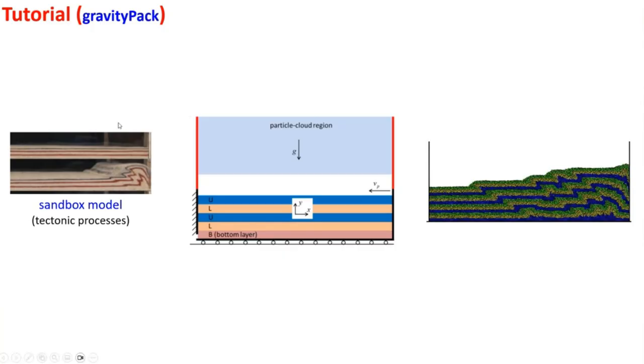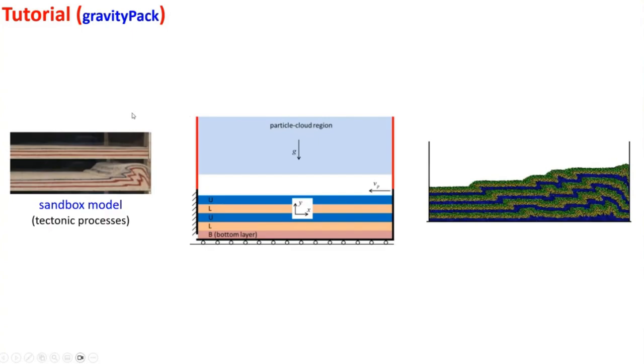This thing is about a meter long, and this literally is sand with colored layers that they start with, and then they push it. And as they push it, you can see the deformation of the sand. This can be interpreted as similar to, on a tectonic scale, when you push the plates of the earth, this creates mountains and things like that, right? So there's all sorts of work where they actually do this. They think of this as a physical model of a more complicated process, right?